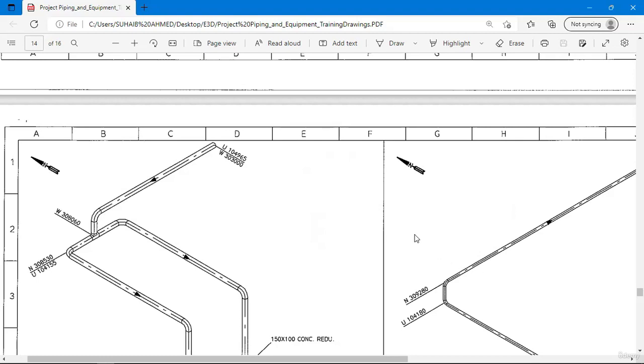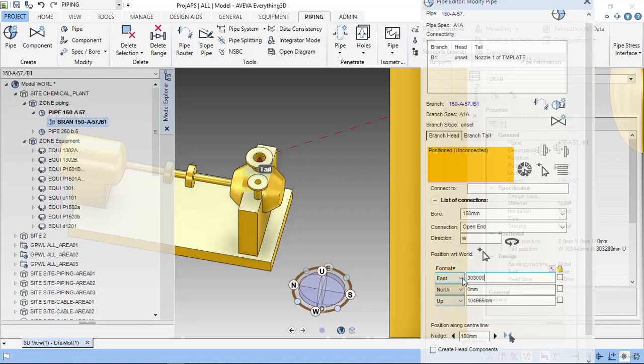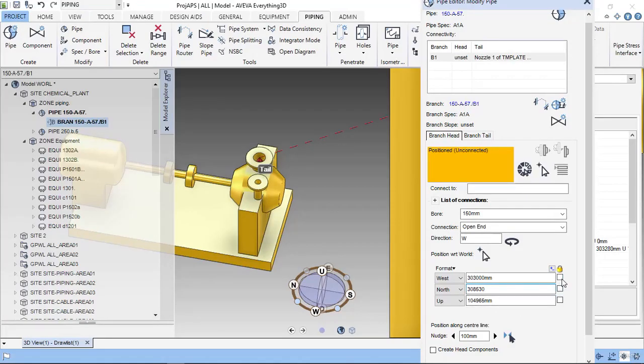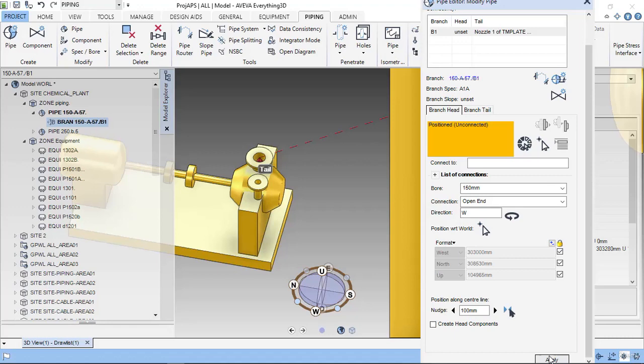Sorry, west. North is 30. 85:30. This is west, north is 30, 85, 30. Lock it. Apply.